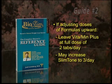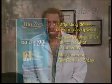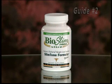Now, how do you know if you should try to adjust your doses? It's all very much up to your individual needs. Everyone is different and everyone has different metabolic needs. You should adjust your dose of Slim Tone to how you react and how you feel. For example, if you've got plenty of energy and your appetite is well controlled and you're losing weight, that's great, keep it up. But if you're on 2 tablets a day and you still need more power, more energy from the system, you can increase the dose until you see a difference. Of course, at the same time, you should be careful to follow all the BioSlim principles because you always want to maximize your success. We'll talk more about all those principles in a little while.